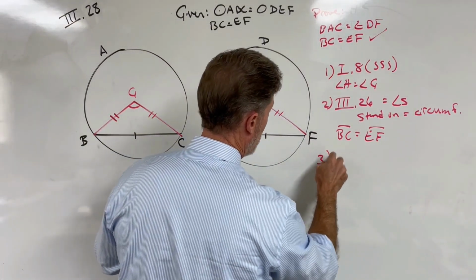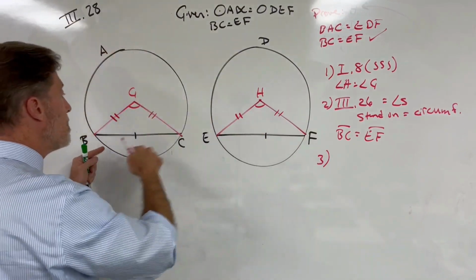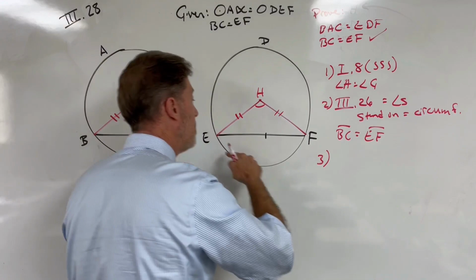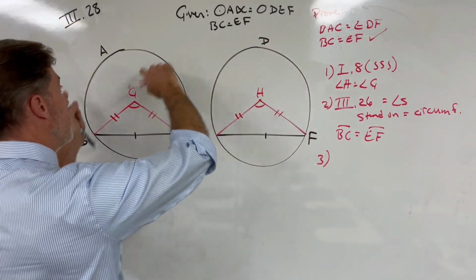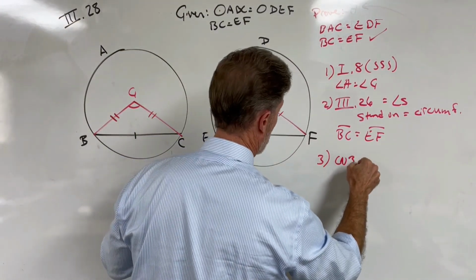And now all we need to do is, since these lessers are equal to each other, and we know that the whole circle is equal to the whole circle, if we take equal circles and we remove equal lesser portions, then that which remains, these greater circumferences, must be equal. So this is common notion 3.